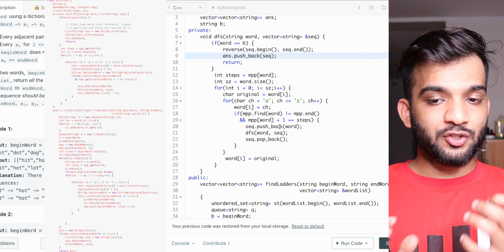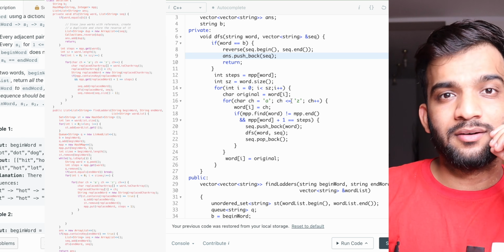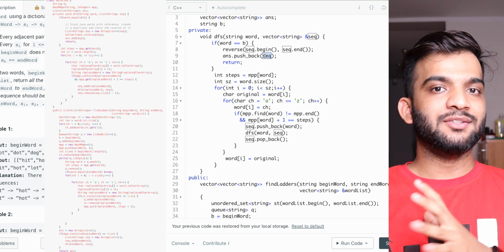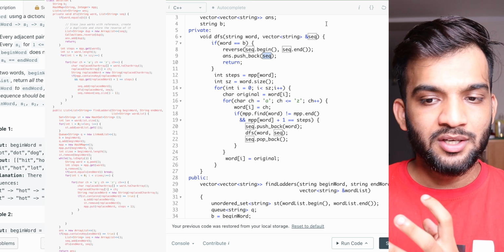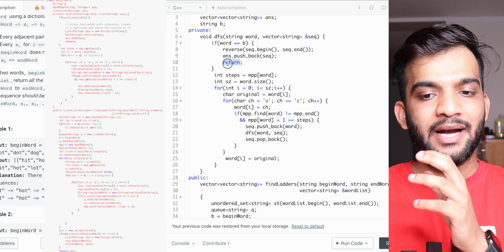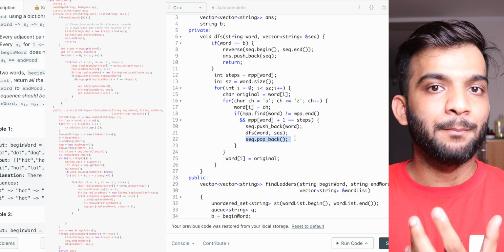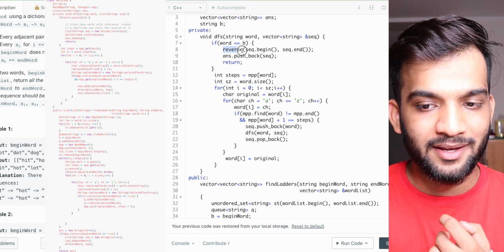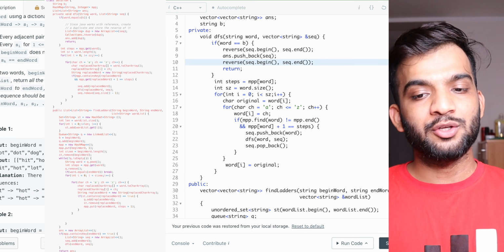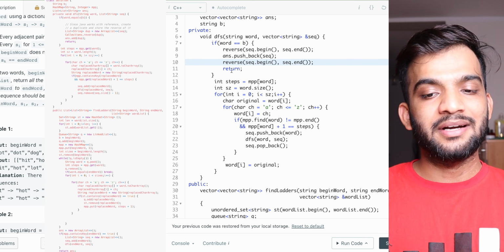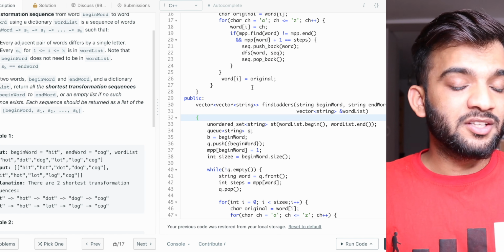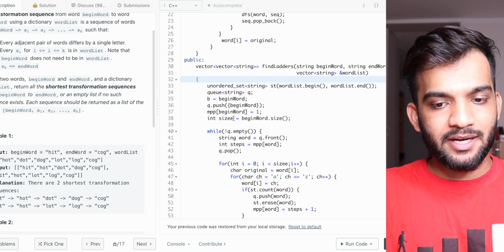So before compiling this code, do you think that there is an error? There is an error. Now you're reversing the sequence over here. You're storing it into the answer. But the recursion doesn't want the sequence to be disturbed, because you have to go back. And when you go back, you'll have to do a pop back. So the wrong guy will be popped back. So make sure you're reversing it to put it into the answer, but you re-reverse it before returning. Simple, basic, recursion.